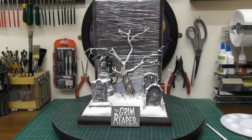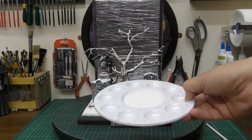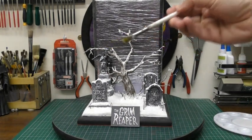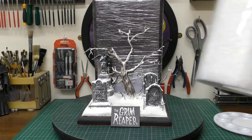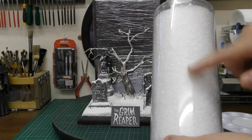Okay guys, so for the next part I'm going to add some snow scatter. The best way to do that is just with general ordinary PVA glue, and a brush with a little bit more of a stipple end to it. Once that's been covered, we're going to sprinkle on some of this stuff. Now this is like a fake snow.